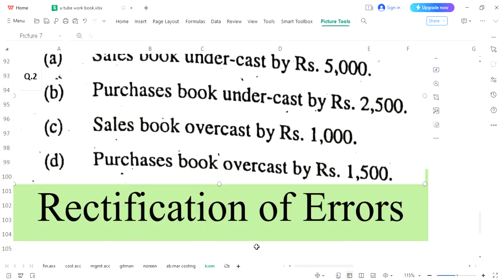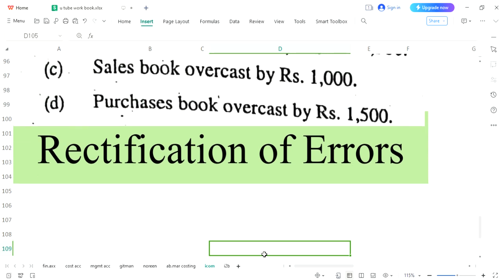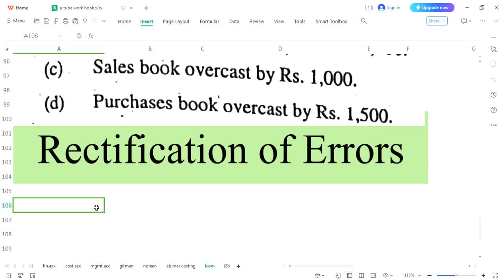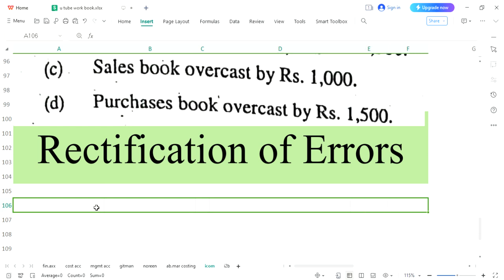Alright, and what we are going to do over here, I haven't written anything so that you come to know how to do these things. Actually, it would have these many columns. So it's important to learn how to make proformas. That is why I'm going to create this proforma in front of you.